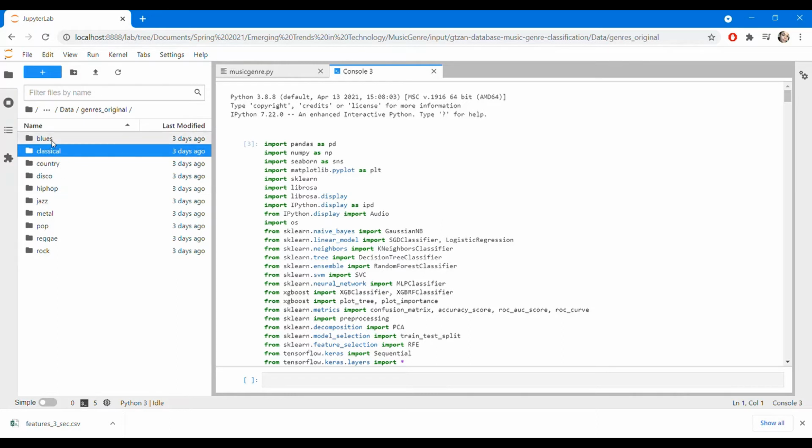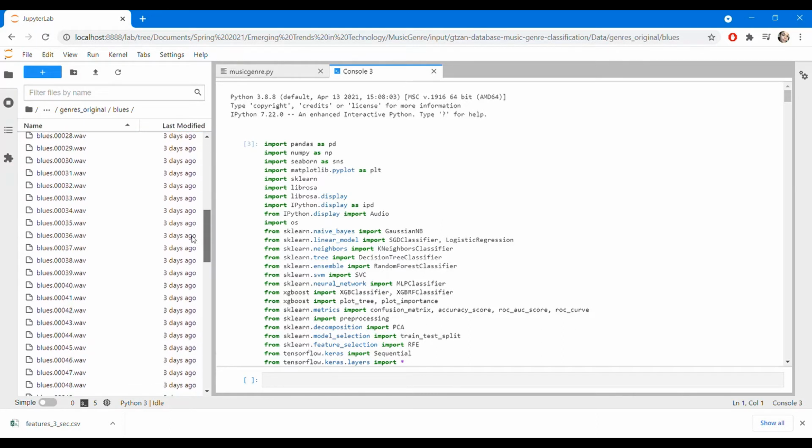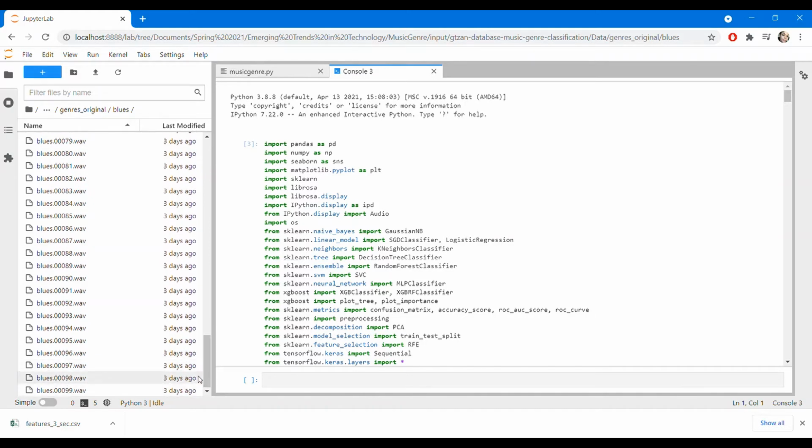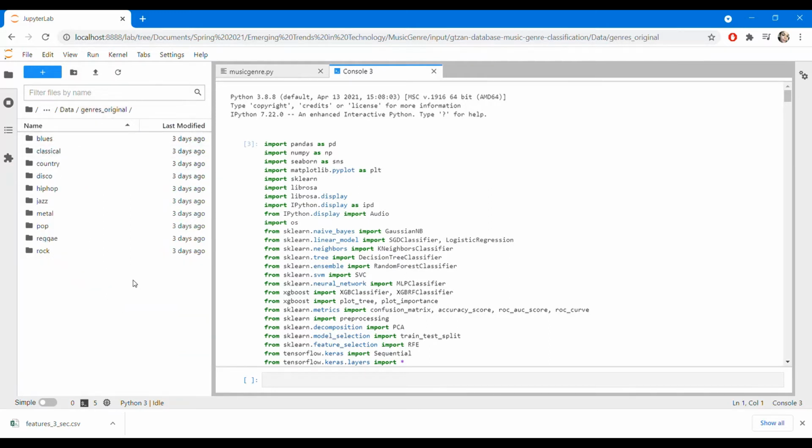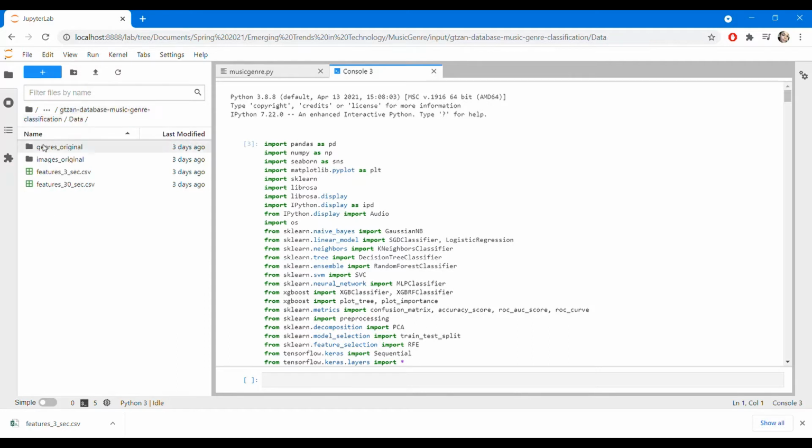Each of the folders contains 100 audio files of 30 seconds each. So that's a lot of data.